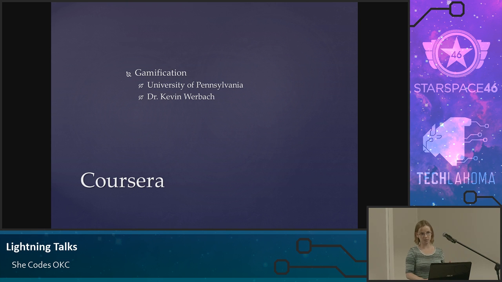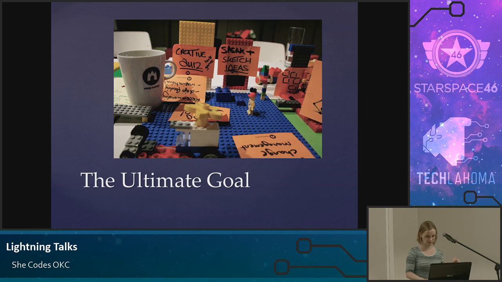So most of my resources for this presentation come from a course on Coursera with Kevin Werbach, and he's with the University of Pennsylvania. So I just thought I'd cite that there. The ultimate goal when creating a gamified system is to make it so that you complete your goal, but it's got some more fun elements in here. So this is an example of people brainstorming something, and they're bringing little Lego characters into it to make it a more fun experience.